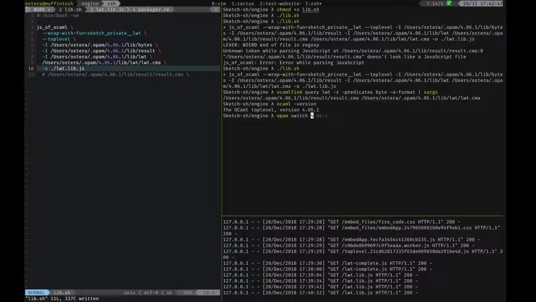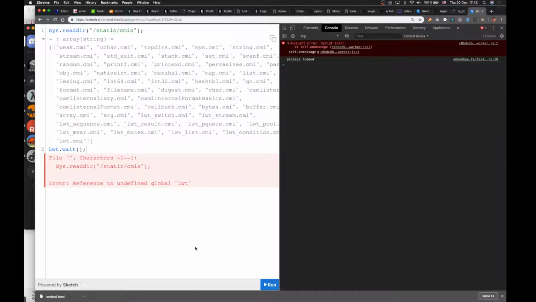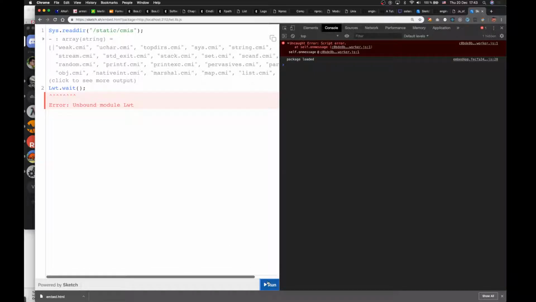I mean, I could do a switch. Could you help me check what version esy uses? Oh wait, this took a long time. It just said package loaded. Yeah, still didn't work. Yeah, okay, I can go back one little bit.